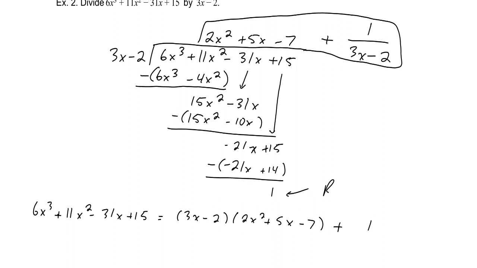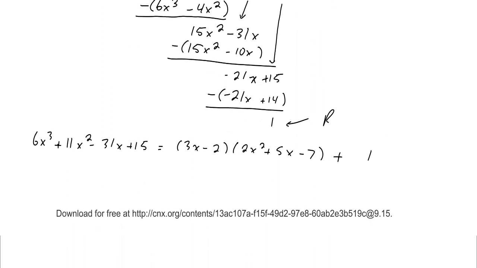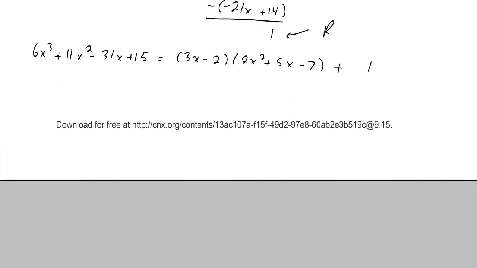You can verify that by multiplying it out, but that answer from our long division is coming from this fact. The fact that you could write this as the product of these two plus 1 is why we have the quotient plus our remainder over our divisor. All right, keep that in mind. We're looking for the big picture here. Okay, that's the thing. We want to notice what's actually going on.